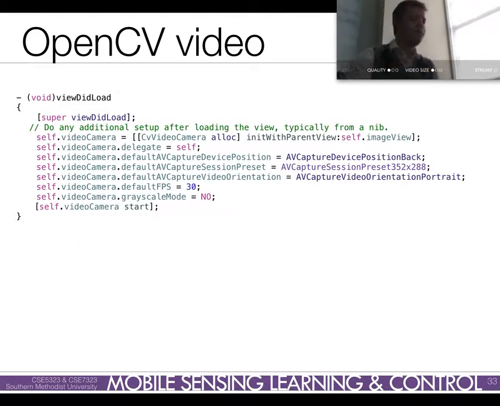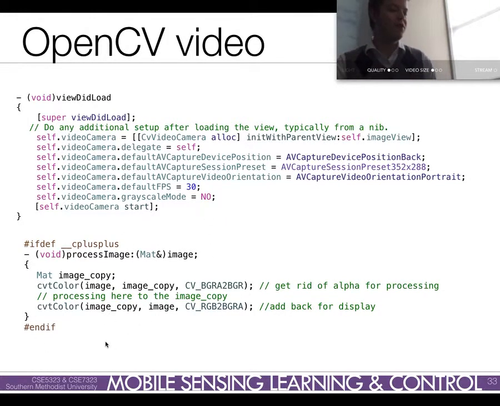All right. So there was viewDidLoad. The biggest thing that you have access to is this thing called processImage, right? This is something that you have to implement when you're doing the CvVideoCameraDelegate protocol. This is the method that you would have inside of your view controller. Essentially what's sent in is an image, and it's of type Mat. OpenCV works with matrices, so every image that comes in is a matrix. It has a blue, green, and a red color plane, or it might have an alpha color plane too, and those are just matrices that you can do operations on. So this matrix right here is sent in as an image.